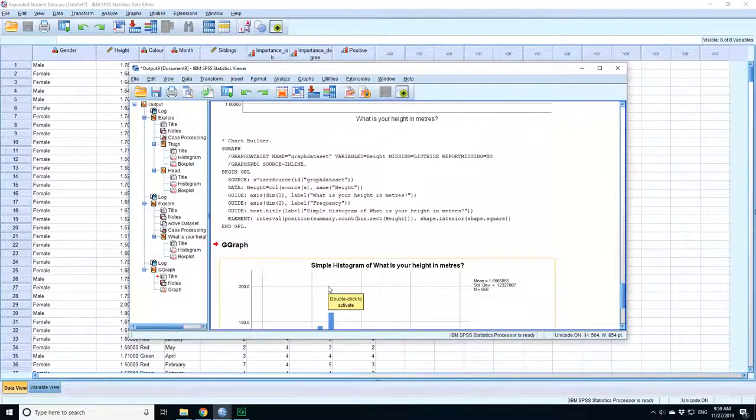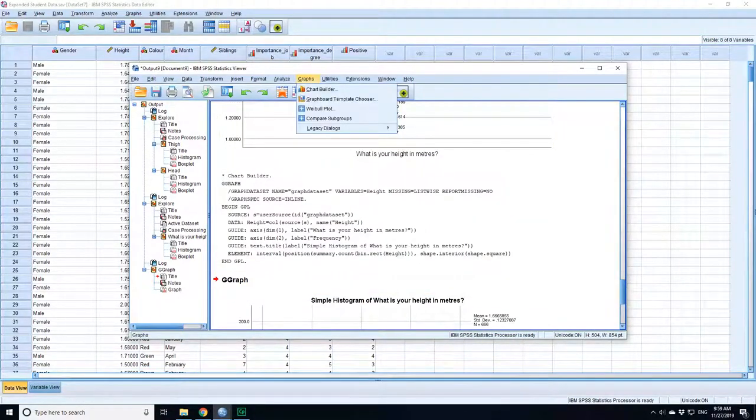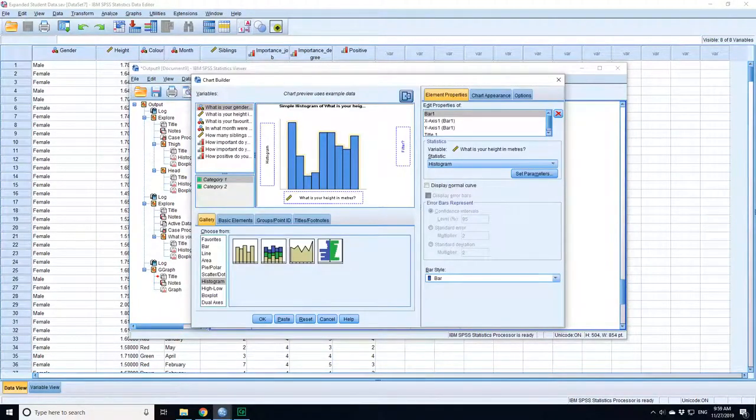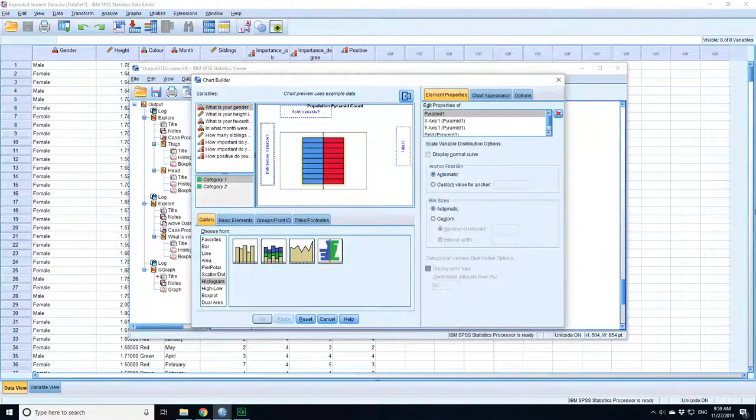Now what I could do, and you can see from that graph menu, is that there are more complicated types of histogram that you could do. So there's this nice one here, which allows you to do what's called a population pyramid, to compare two things to one another. So you could do that if you were going to split based on gender.